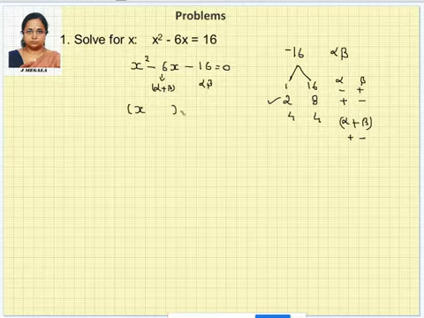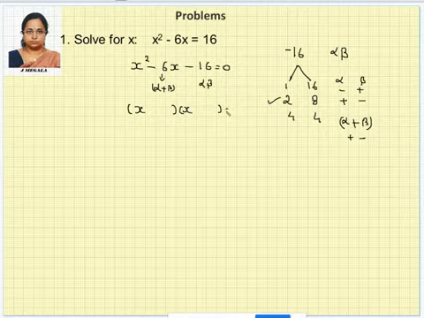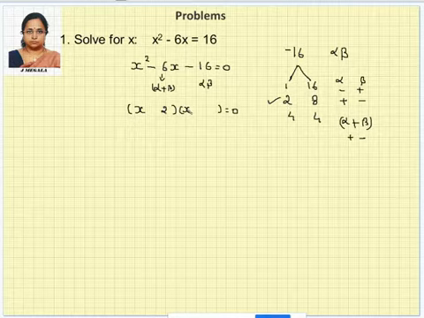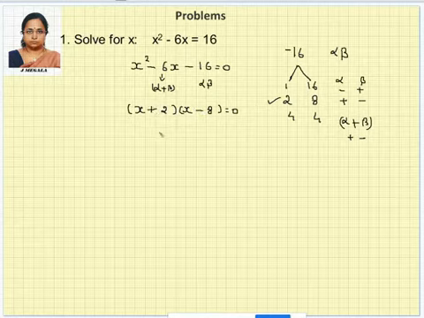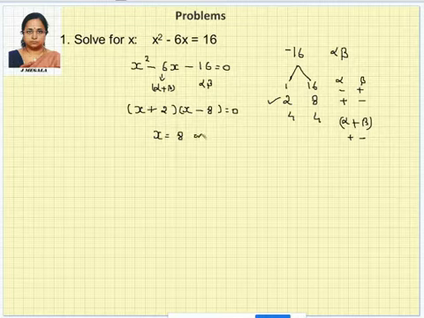Now write down this. You just have to have this in terms of x plus alpha and x plus beta equal to 0. And now the two values which you have selected are 2 and 8. Write down this 2 and 8. This is negative, so you know that by taking these two, one of them has to be negative and one of them has to be positive, as per what I said here. Which one is to be negative? As this is negative, the larger value is always going to follow the same sign. So that is going to be negative and this is going to be positive. Therefore, your x value is nothing but 8 or minus 2. These are the two values you have.